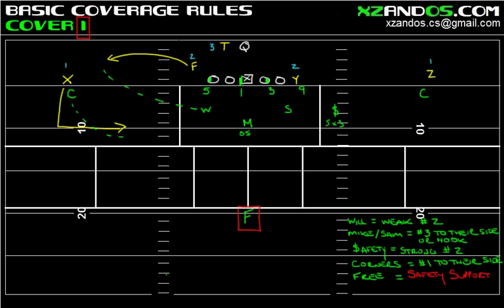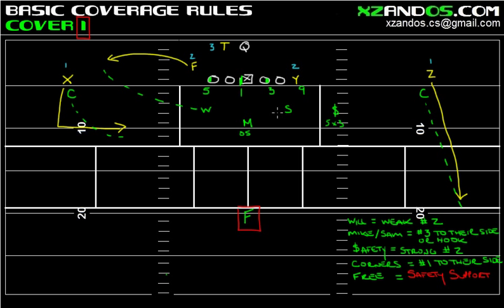Let's go to the other side. Let's go to the strong side number 1. Let's say Z presses vertical. The cornerback on that side, again, this is man-to-man. He is man-to-man on number 1 to his side. He needs to stay on top of that route.